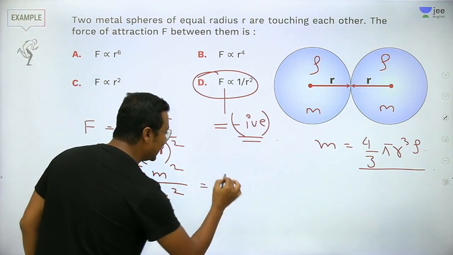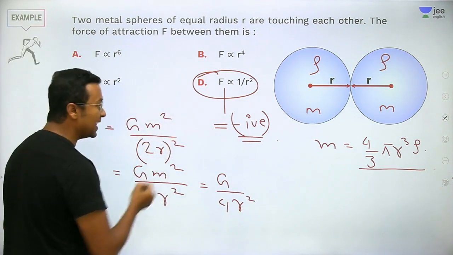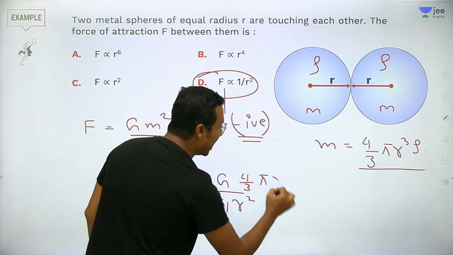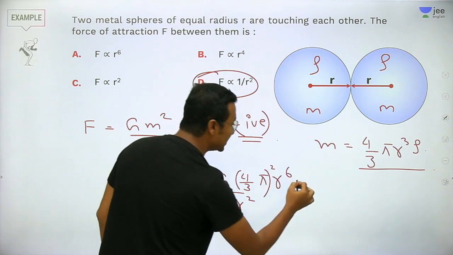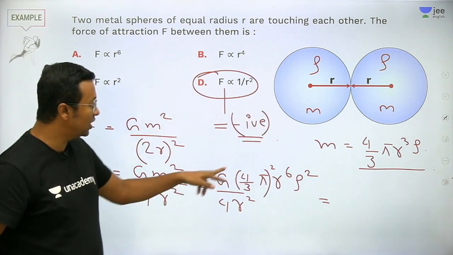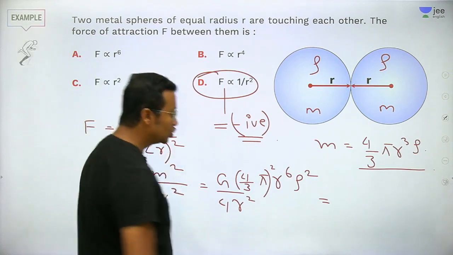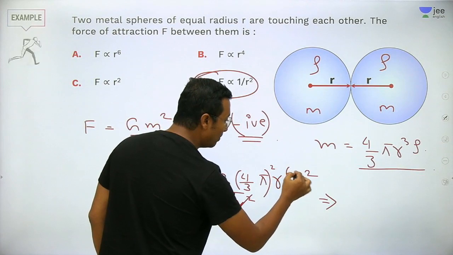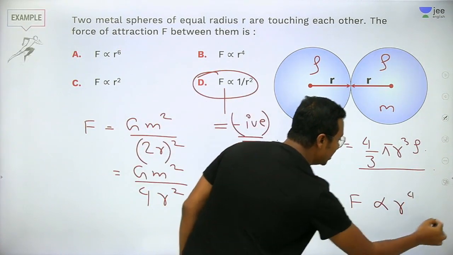Now see the difference out here. So this can be written as G upon 4 r square, and M square can be written as 4 divided by 3 pi r to the power 6. This will be all squaring up, r to the power 6, density whole square. So you can see the rest everything here, G, 4 by 3 pi, 4, density, these are all constants, right? So this clearly tells me that r square will go away, so minus 2. So force will be proportional to r to the power 4.